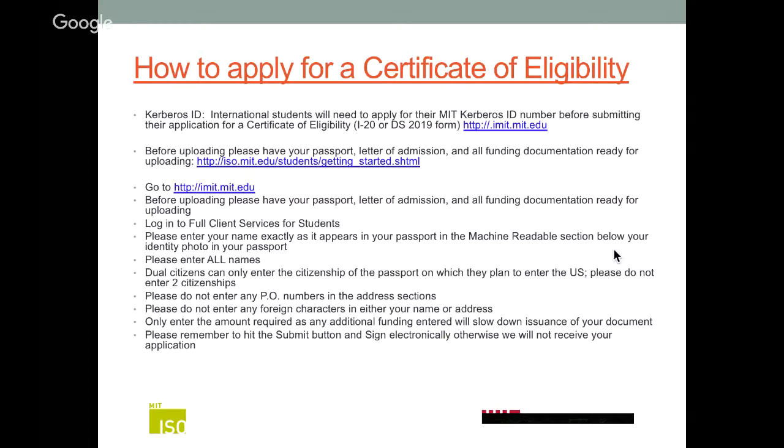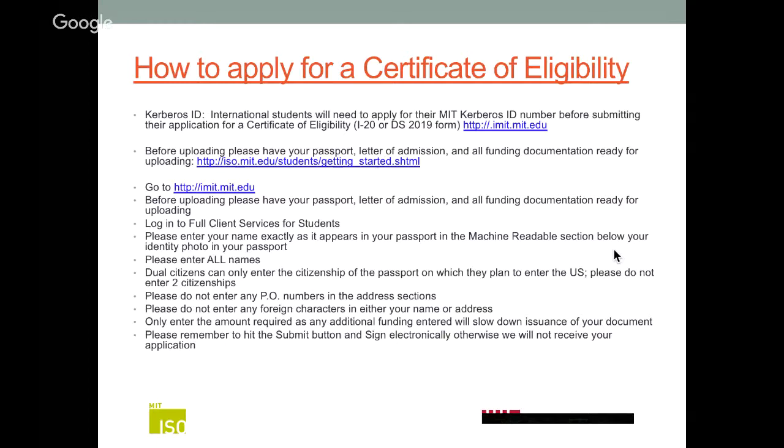They want you to be consistent and enter the country on the one citizenship, particularly for that program. And for your addresses, PO numbers will not work, not only for your home address, but also for the mailing address. Federal Express and DHL do not deliver to PO numbers.